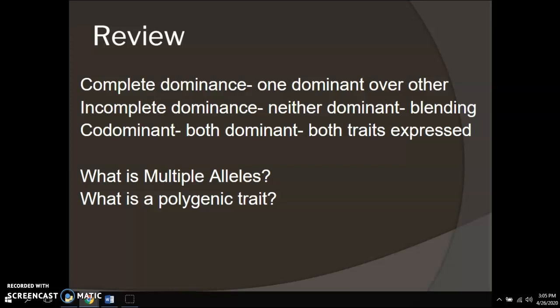The last one is kind of a fun one. It's pretty interesting, I think. So these ones that we've talked about all deal with the first 22 of our 23 chromosomes. If you remember, what are those first 22 homologous pairs called? They're called autosomes. So these types of inheritance that we've talked about all have to do with our autosomes. The last one has to do with that 23rd homologous pair, which is the sex chromosomes.